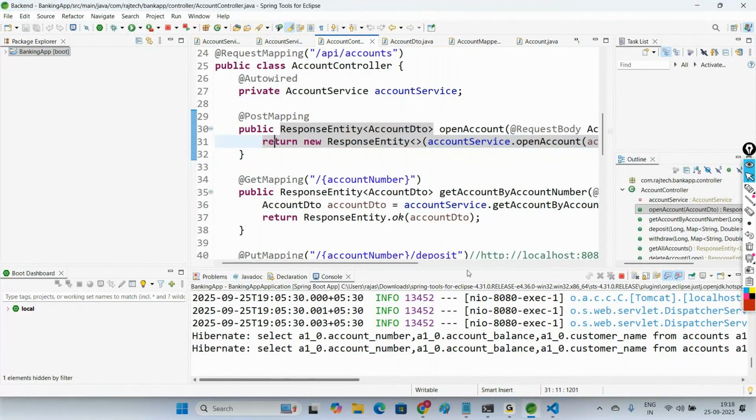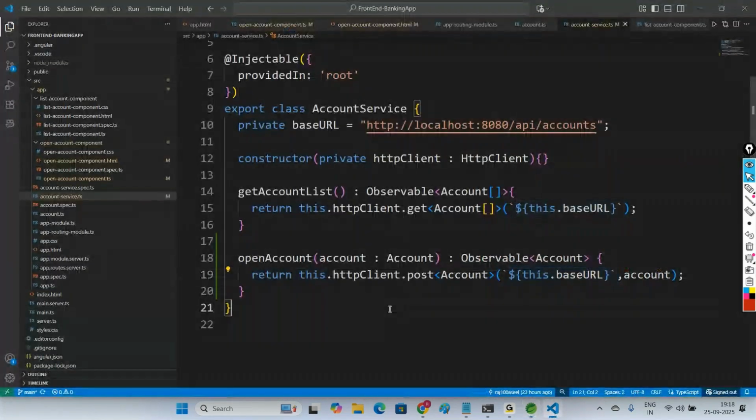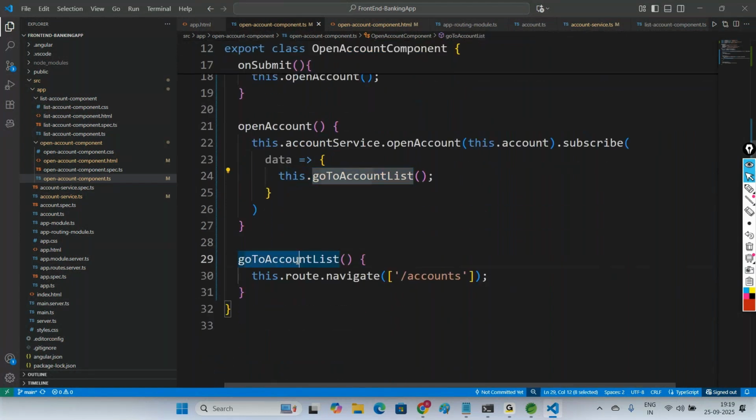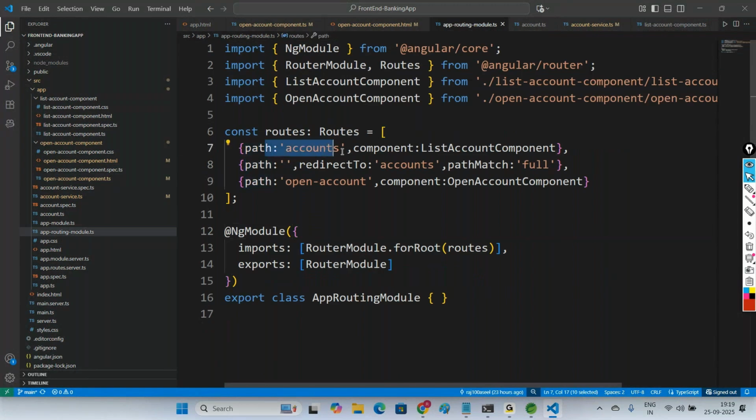Then after that, you are calling the method this.goToAccountList. Once we go to this account list, you are navigating to accounts. So it goes to this routing file, sees the path as accounts, then ListAccountComponent will be loaded here.